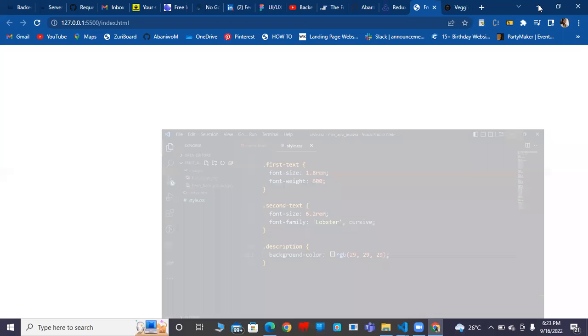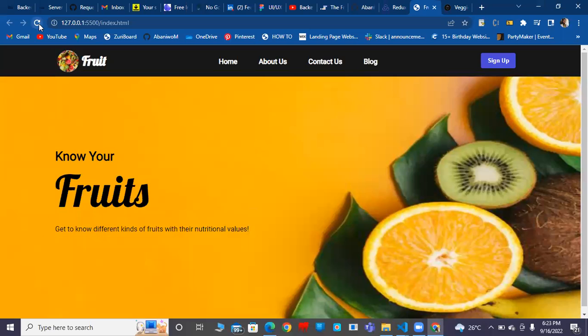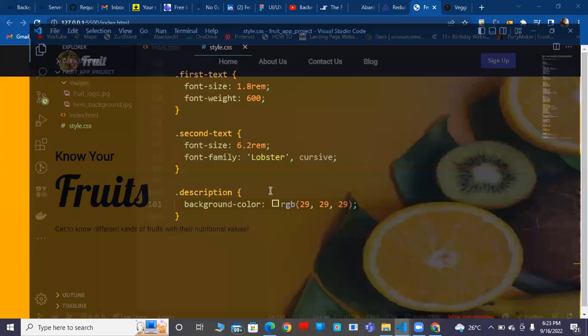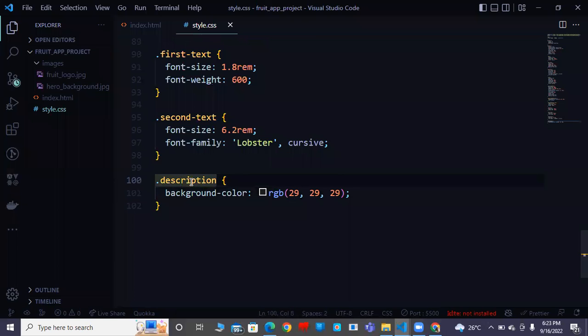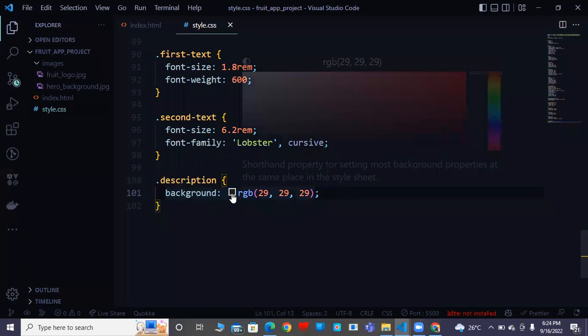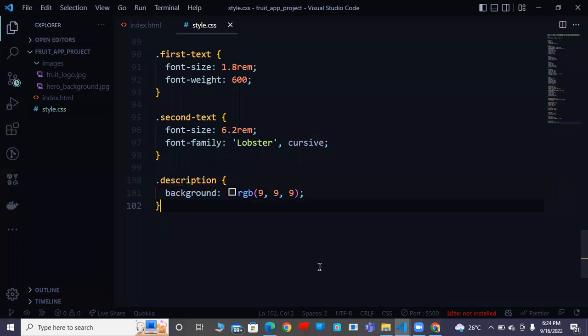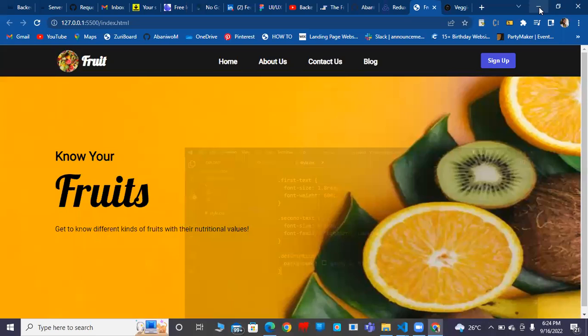Background color. I don't know why it's not changing the background.